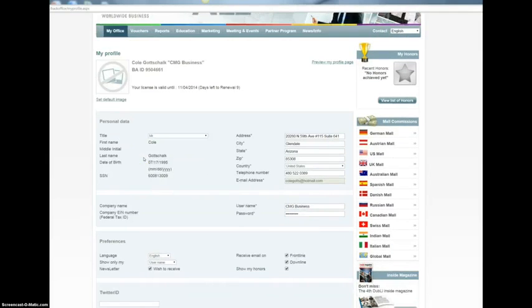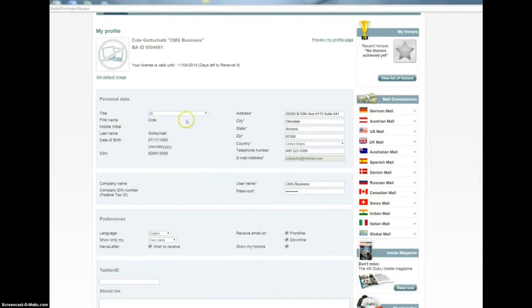But let's scroll down a moment, and I want you to take a look at a few things. Number one, you have the ability to change your title if you choose to do so. Your name, first name, last name, date of birth, social security number, and your email address. You're going to know these are all in the gray box, and this is grayed out. That means those cannot be changed. If you want to change your email, you're going to need to create a ticket, send that into the company with your business associate ID number and the current email, and then the email that you want to change it to, and they need to change that for you. We'll show you in another training session how to go in and create a ticket.